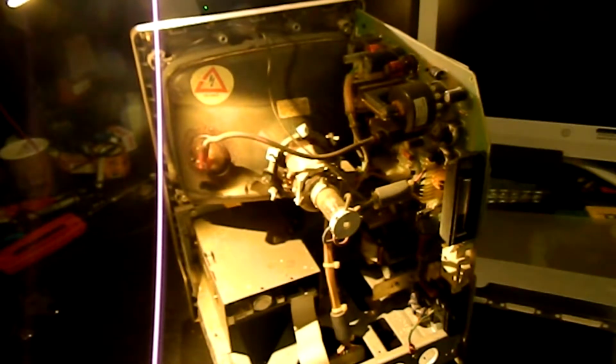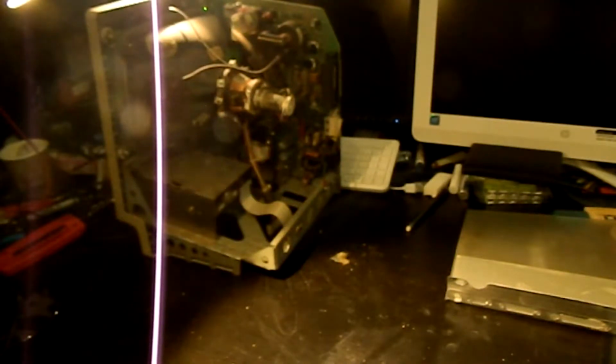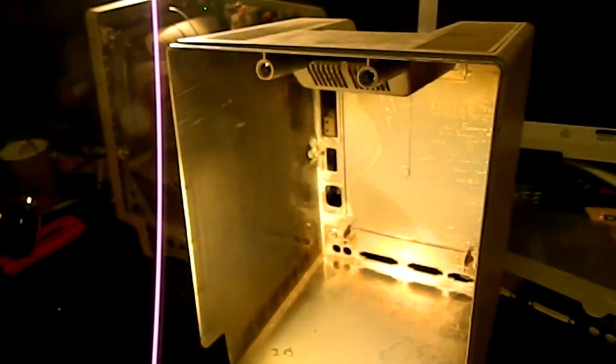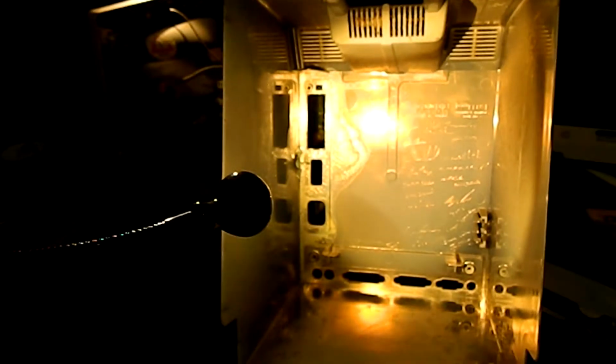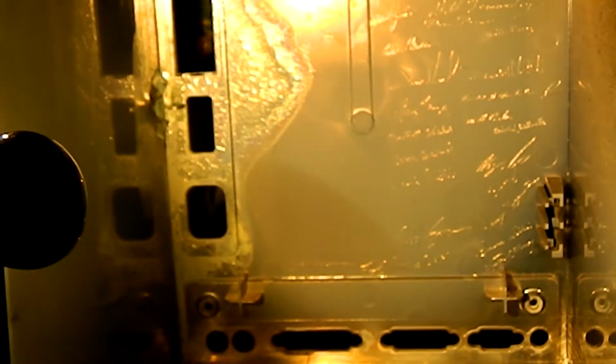But I did promise you that I was going to show you one other interesting thing about the housing, and let me see if I can get it on camera in such a way that you can see it. This is the rear housing of the machine, and let me put some light in there. Oh, excellent, you can see it. So, you can see there that the developers and a couple of vendors actually all have their signatures in there. I'll just zoom in a little bit so that you can see that in a little more detail. It's also interesting that I think this was a vapor deposited aluminum shielding layer that has started to come off. It shouldn't affect the texture of the plastic itself, but it has started to rot somewhat, so that's a shame. You can see the signatures of various people there. Very cool. That's not done very much anymore.